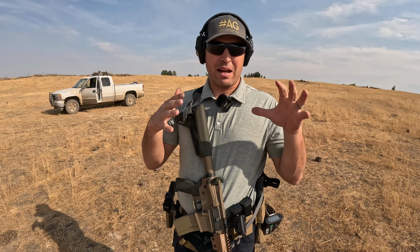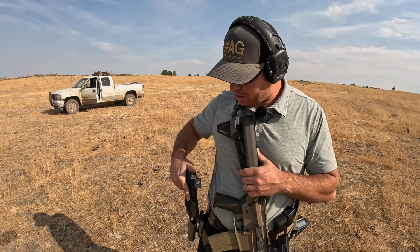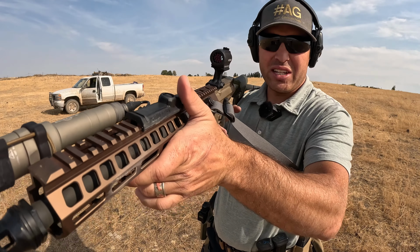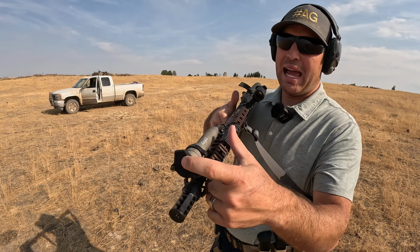I don't know how this mic and camera's all going to work out, but today I want to talk about a couple things. We got these little things from 100 Concepts called hex caps right there. You notice on the dot. But the real reason that I reached out and bought it is this thing right here called the light cap.